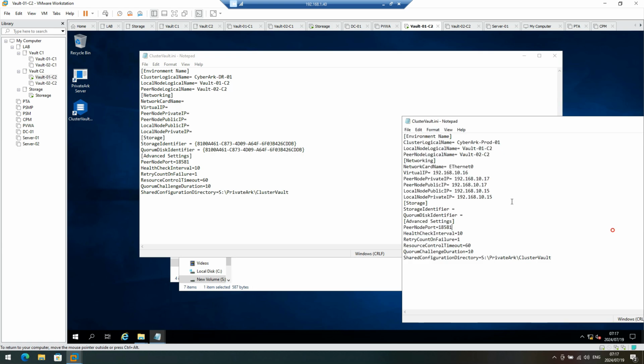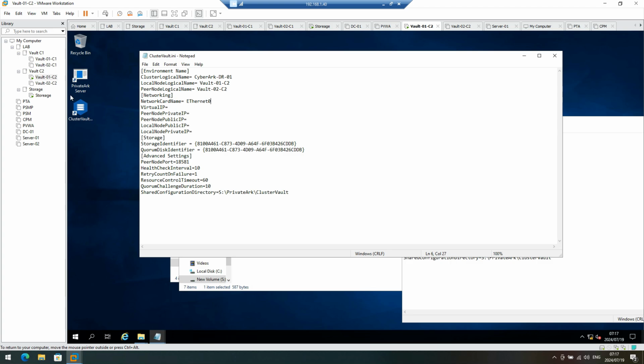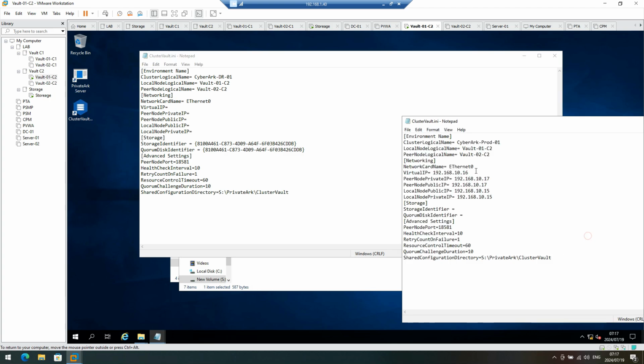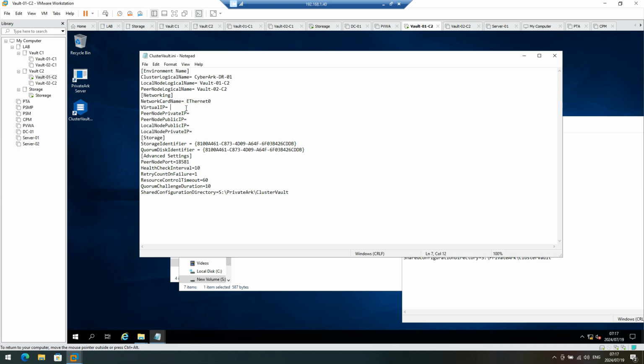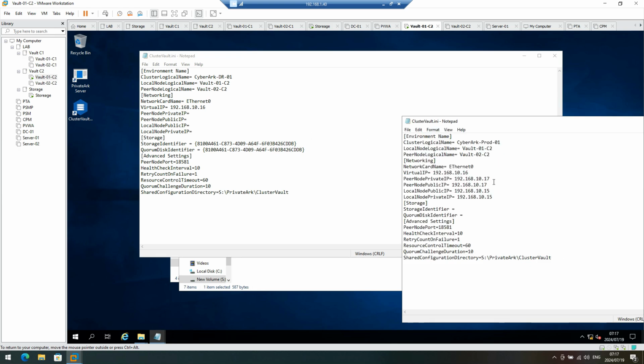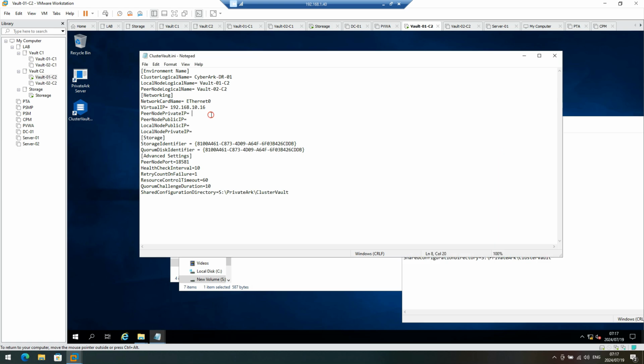Local server, no. PS server. PS server is our other server which is currently off. This is our server that we're going to use the IP address for our vaults. This is the IP address for our second server.